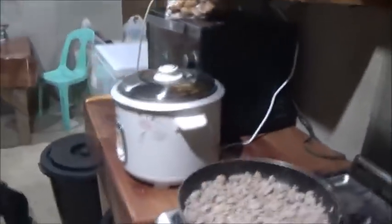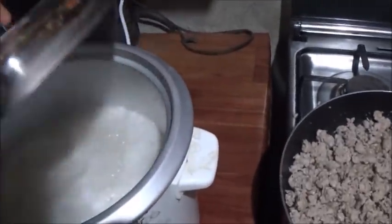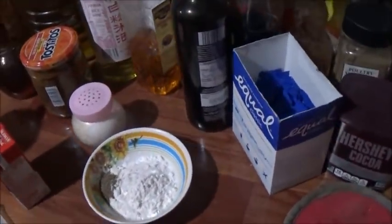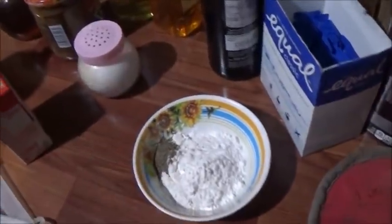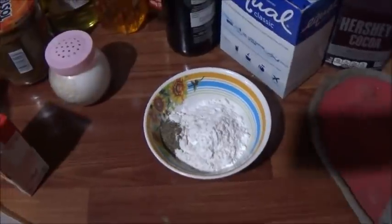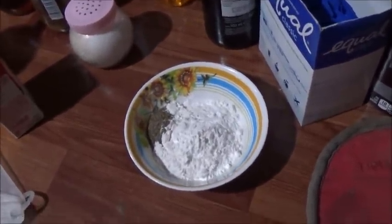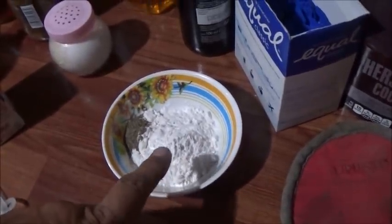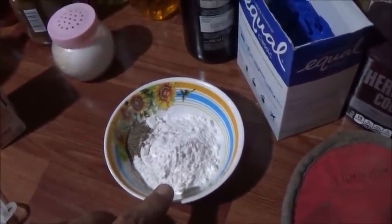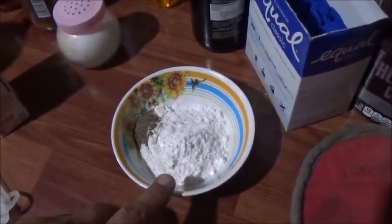I can't have it, but I'm kind of designing this so Maricel can have hers over rice. So I've got the rice cooking there for her. I'm going to make a gravy. This is 4 tablespoons of flour. I don't often measure. I don't think I've ever measured anything when I make gravy. But I am this time to try to keep track of the carbs. So 4 tablespoons of wheat flour. I think it's 7.8 grams of carbohydrate per tablespoon.